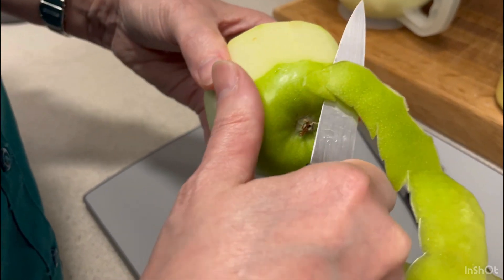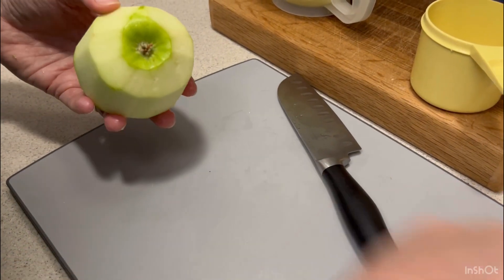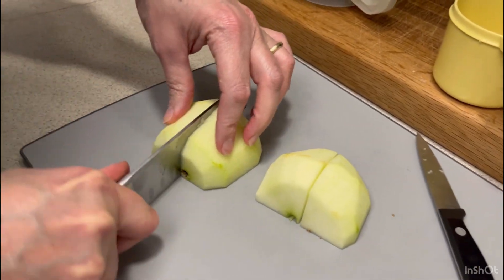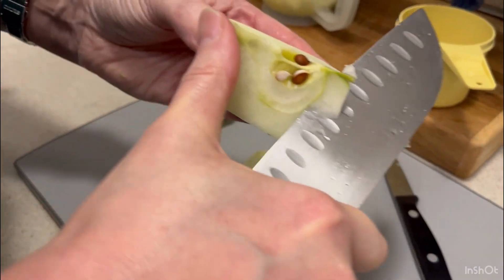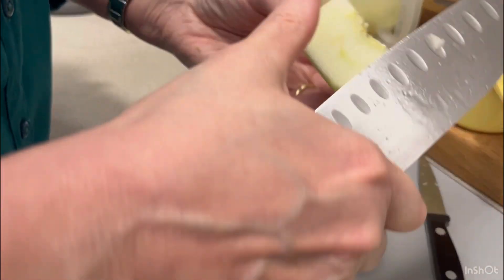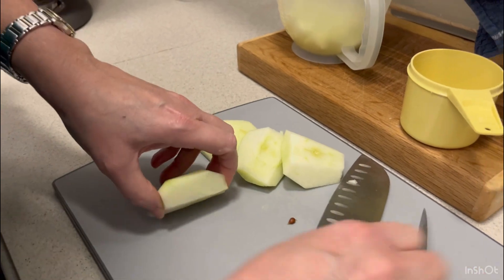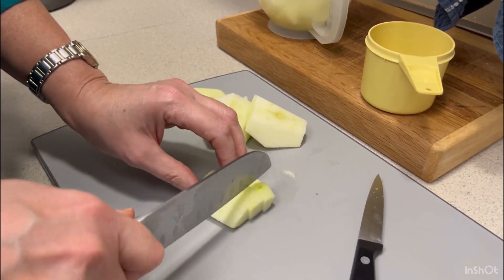Let me tell you a little bit about this particular recipe. This one is great and I really believe it's a must for every Thanksgiving dessert table because there are some people that do not like pumpkin. They don't really prefer the pumpkin pies or the pumpkin cakes and all of the pumpkin desserts we have at Thanksgiving time. This is a great recipe for those people, or if you just want an additional dessert that's a little different from your traditional pumpkin and pecan pie recipes. My neighbor actually made this for me when my mother-in-law passed away a few years ago, and my husband took one bite and said you have got to get that recipe from her — and now it is his most requested cake.